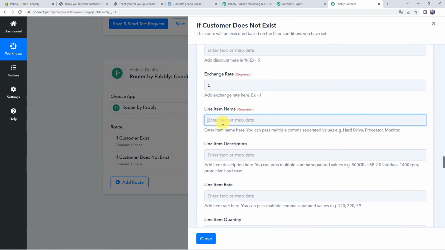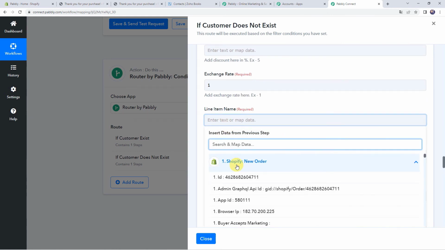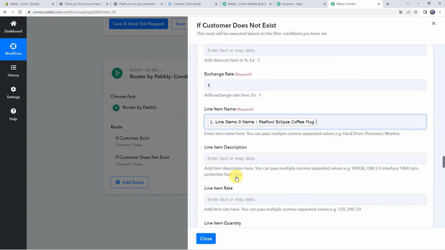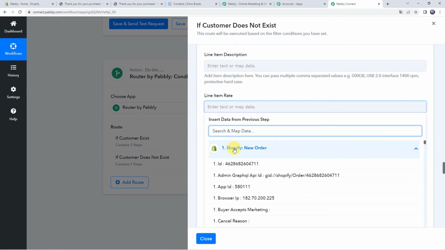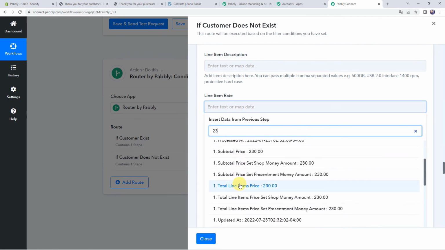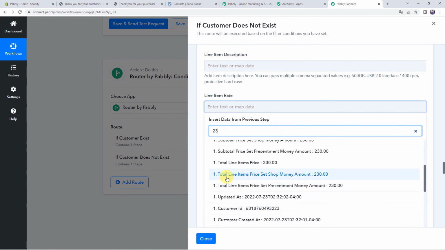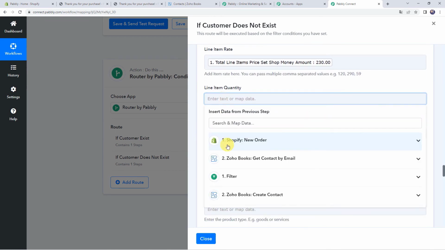Here we are going to map the line item name. So line item name we have to get it from Shopify and it was coffee mug. Okay, we have to give the rate over here. So the rate was line item price. Here we have to map the quantity.